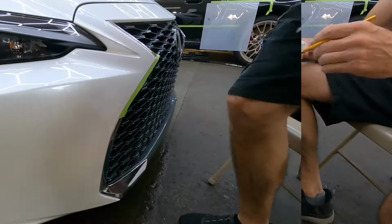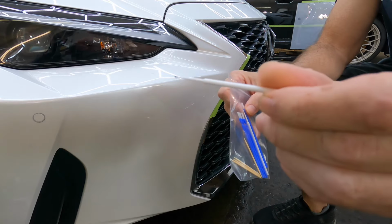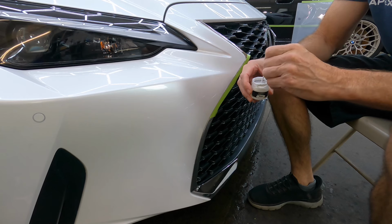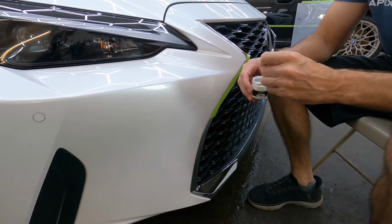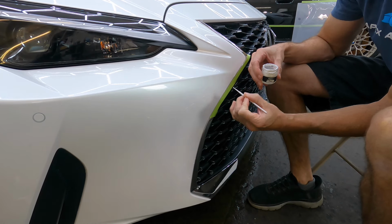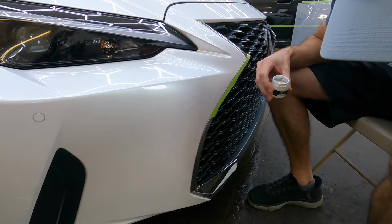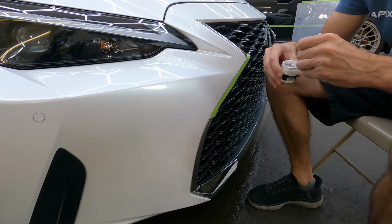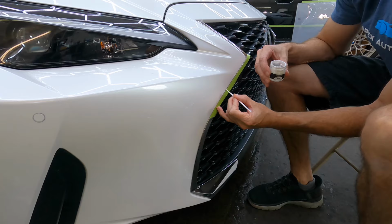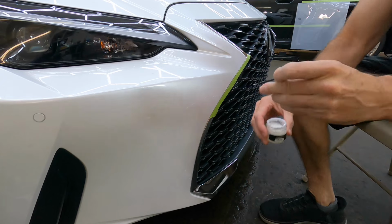I could continue on with the fine line writer, or I switch over to one of the myriad of touch-up tools you can either get on Amazon or within the kits themselves. I'll keep switching from one to the other just to show you that they all work. Just whatever suits you.